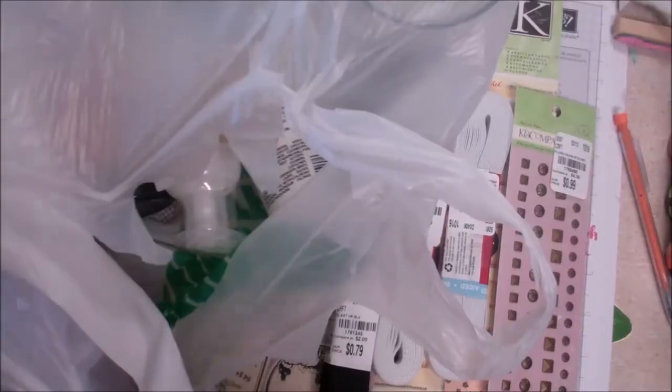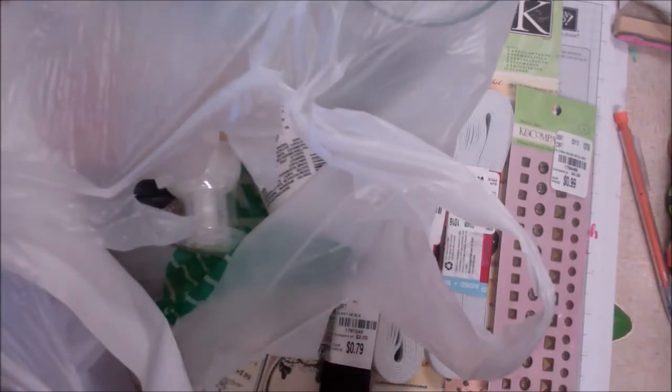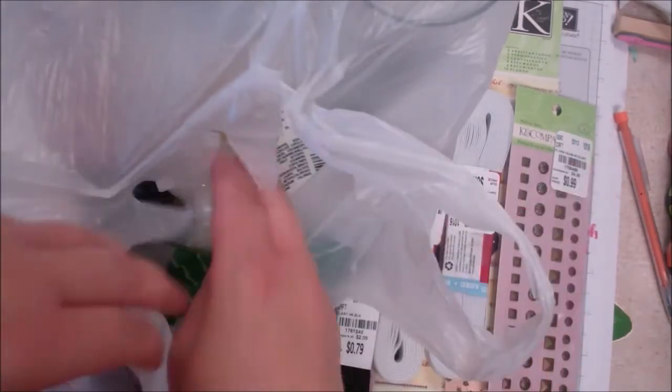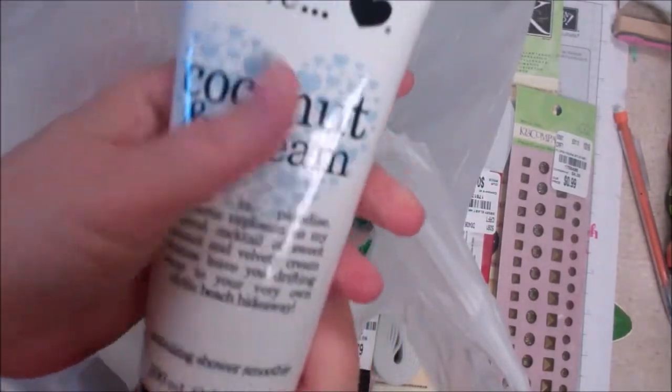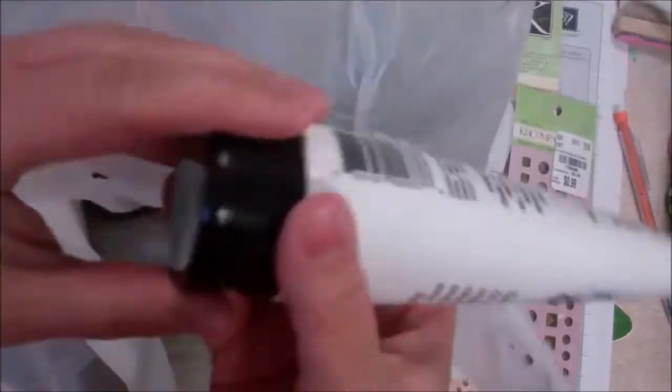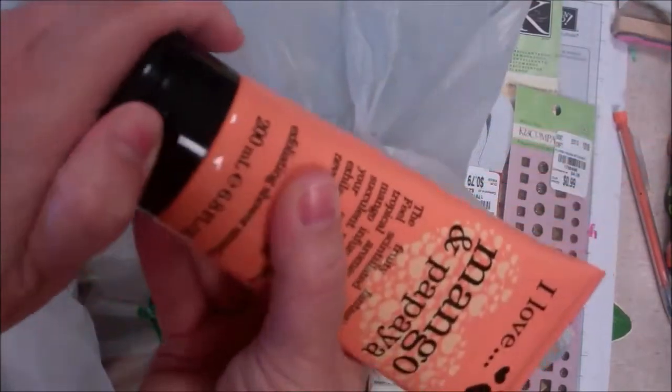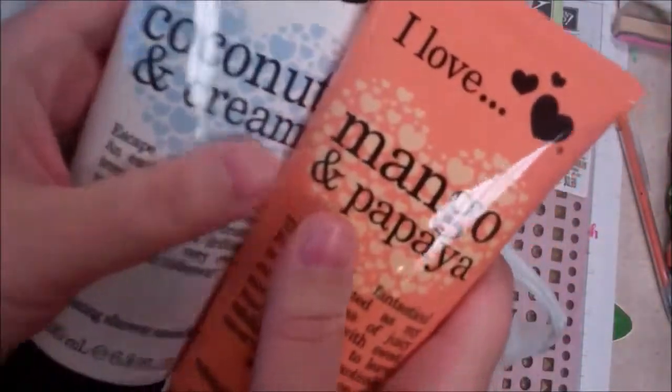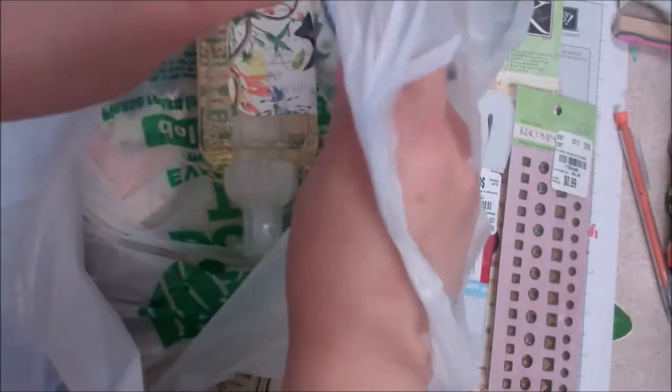All right, I need to finish my video for my Dollar Tree haul because I forgot a bag at the store and I didn't realize it until two days later. Fortunately, they still had it, so I had to go back and get it. The things that I had left there was this exfoliating shower smoothie. I was gonna try - I love coconut and cream and I thought that looks like it would be a good one. Smells good, so I'm excited to try that. It's almost seven ounces, well, six point eight ounces. And then this one, I love mango and papaya. Looks more expensive than a dollar.